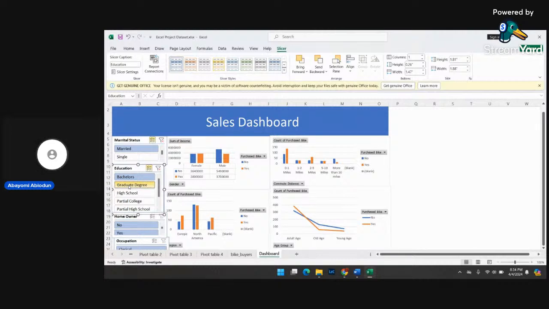So these are just basic ways you can build a dashboard, and you can make your own more beautiful than this, and put in some necessary details if possible. What you are just trying to do is to summarize the whole thing in your large data set in a way that when people see it, they are going to really understand. Just like this one now, you can send this to anybody, and they can click on it and interact with your visuals and know exactly what is going on. In this manner, they will be able to see the story that you are telling as fast as possible. So this is just how to build a dashboard.